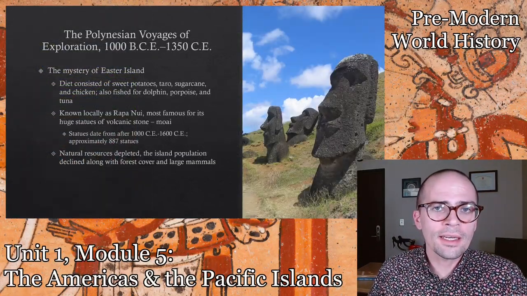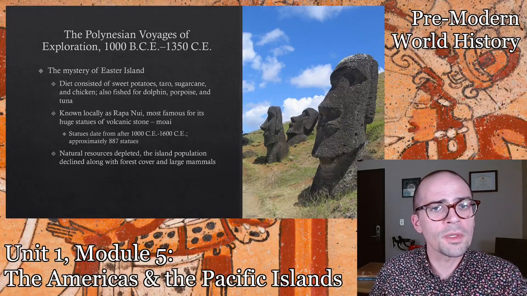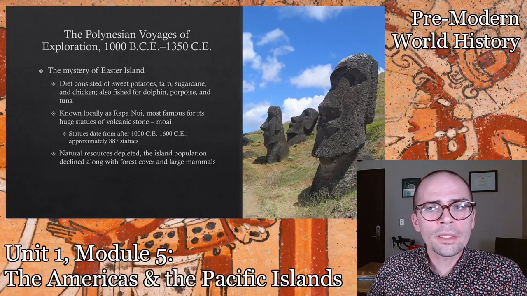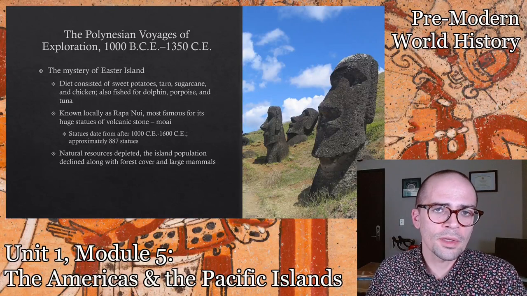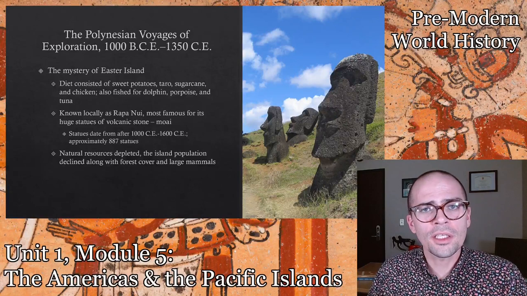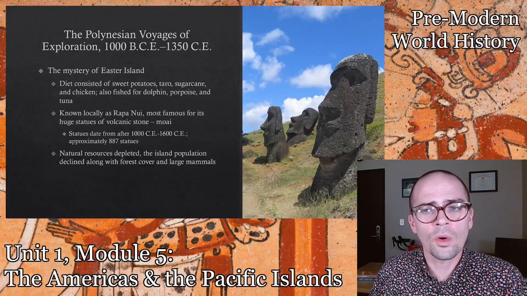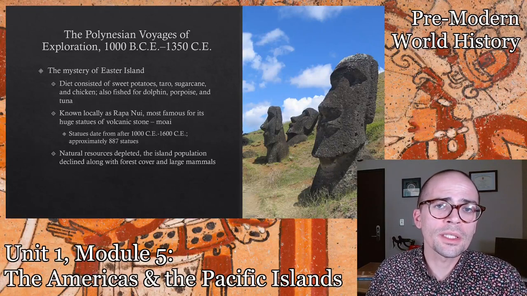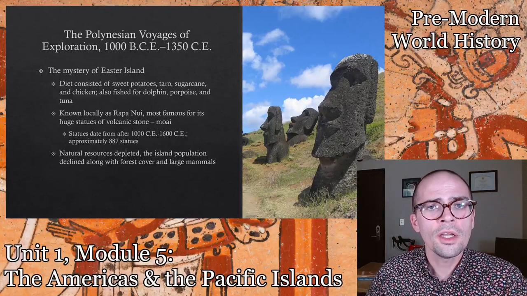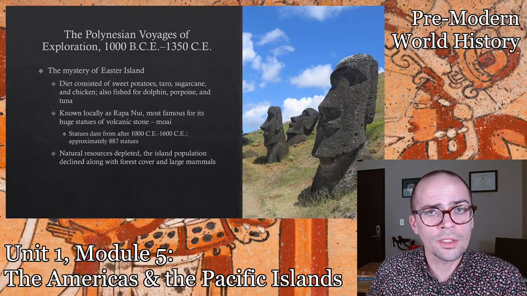Now, I've said that a lot of these islands in Polynesia are discovered by accident as a result of being blown off in a storm or something like that, and that is, as far as we know, true. But don't let that fact downplay the incredible accuracy and intricacy of Polynesian navigational knowledge. This is a knowledge that would have brought people to Hawaii, to Tahiti, and allowed them to actually take return trips. It's not the case that you land on an island and then you're stuck there. You can use the stars to get back to where you came from and to establish very long distance trade.